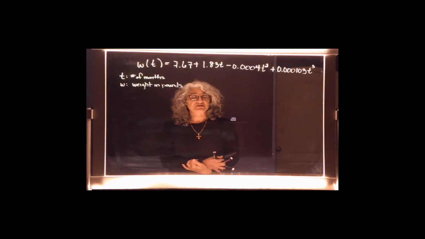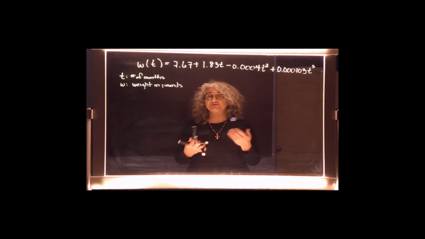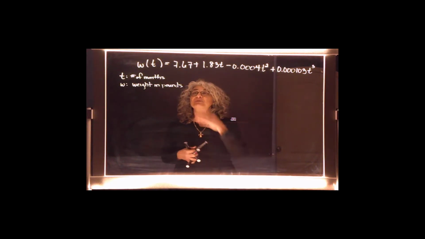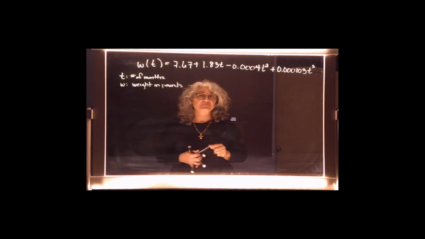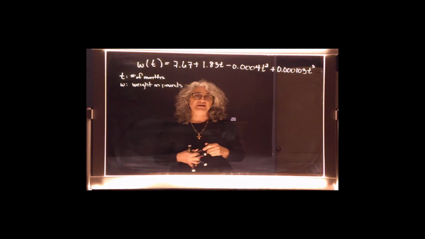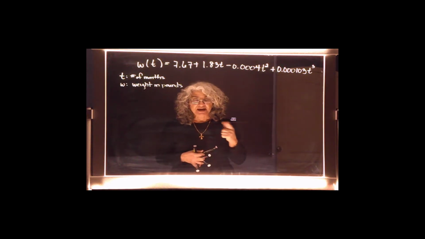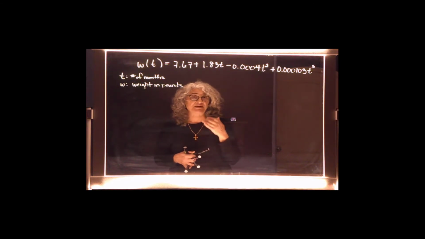Okay, so we just looked at a problem that spoke about the median weight of a boy whose age is between 0 and 36 months old. It could be represented by this particular function, where t is the number of months, because t always represents time, and w is the weight, in pounds. The first question wants to know the rate of change with respect to time.